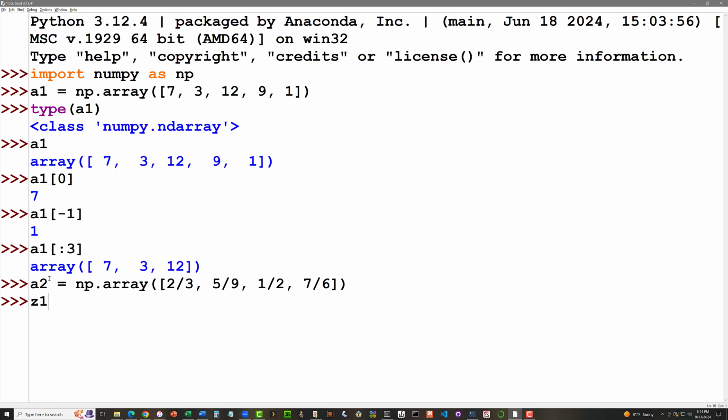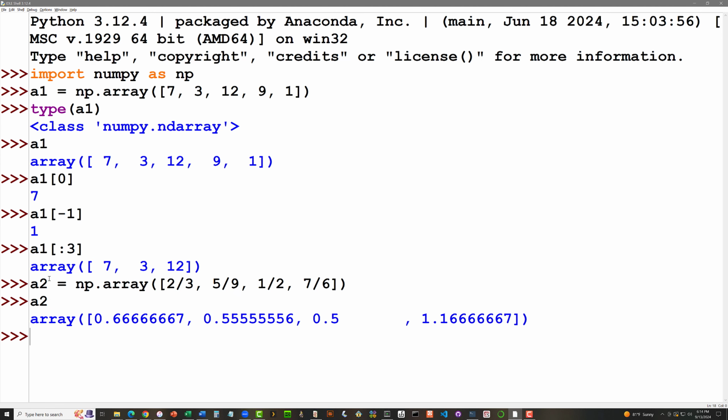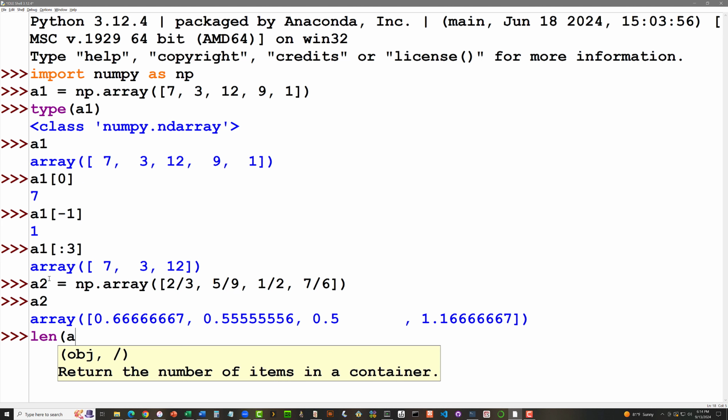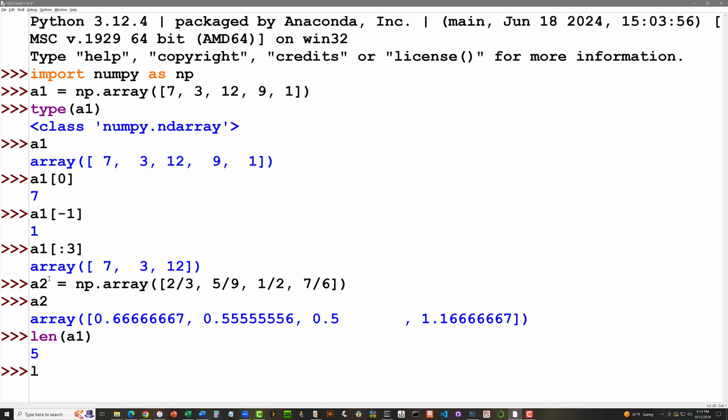And here's a 2. And this ndarray has 4 items in it, len of a2. Since ndarrays are iterable, I can use len on them to find out how many items they contain.